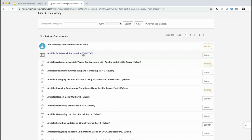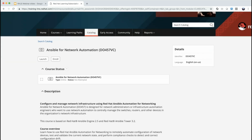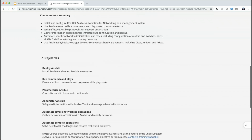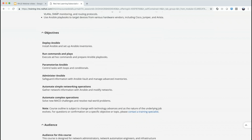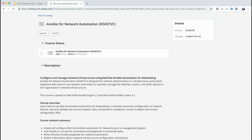So at the end of every course, you're going to see a course code. And these are course codes that you can look up on the GK website or Red Hat's website to get some more information about that specific course. If I click into it, you're going to get a nice description of what the course is, which technology it's going to be based on. And you're going to see objectives based on that course. So these are what you will be achieving throughout the life of this course. This course specifically is all based on Ansible for network automation. So this is deploying Ansible from the perspective of a network administrator or network engineer.